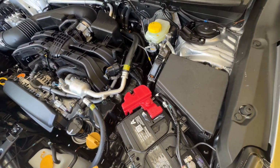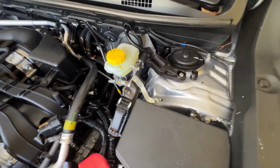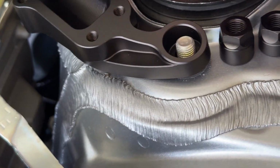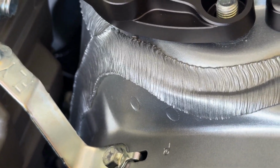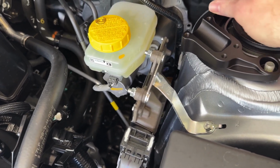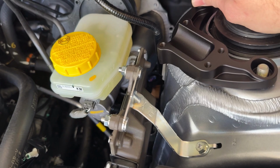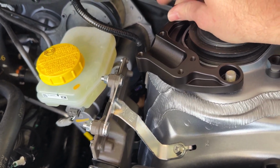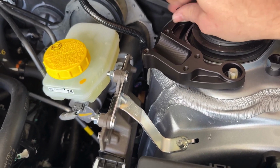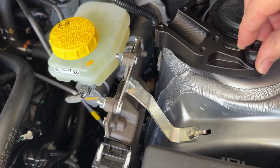Oh, all right, everyone. So obviously, I'm gonna do a size comparison for you. Zoom in a little bit. They say bigger nut, littler nut. So that's what we're going to do, like I said. So we're going to do bigger nut. It's a little tricky to get in there, but I got it. And they say to just put some tape on the ratchet socket whenever you're ready to tighten it in. So I got it mostly in there with just my hand. And we'll do the little one.